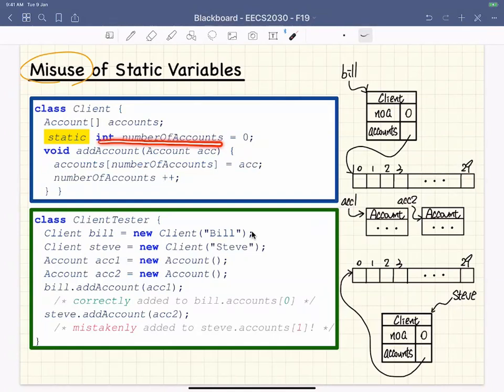However, the pattern I showed you before in the class, there was no static for the counter, like NOP or NOA, there was no static. However, now I put a static at the front. That's the only change I made. Okay? Everything else pretty much the same. So now for the add account mutator, I simply say, go to the current value for number of accounts, assign the ACC into it, and then increment the counter. Okay? That's it. The only change was I add static in front of the counter. Okay? Now my question is this going to make any difference at the runtime?